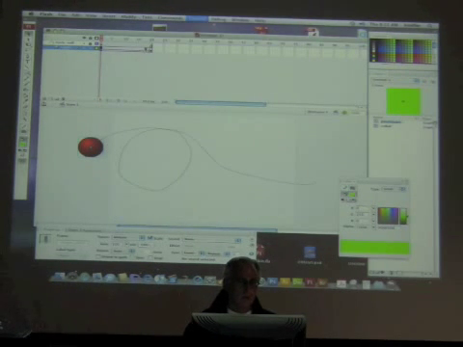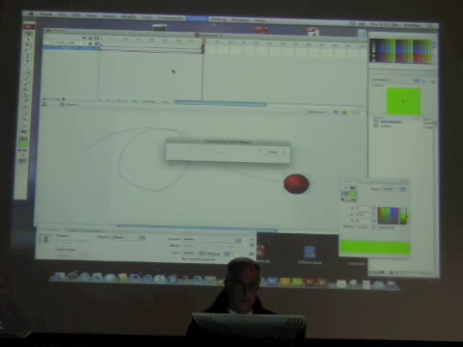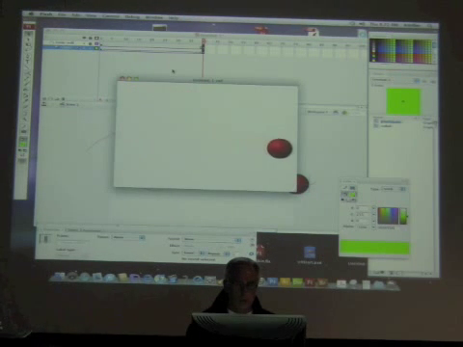If I want to extend the duration of this, because I feel it's all happening too quickly, I click and drag so that I highlight both of these, and then just drag it here so that now it'll take twice as long. So that's how you get objects to follow paths.